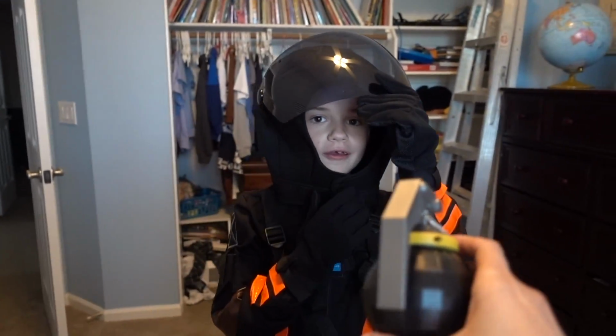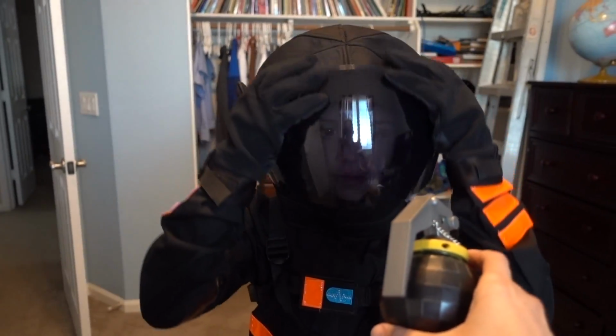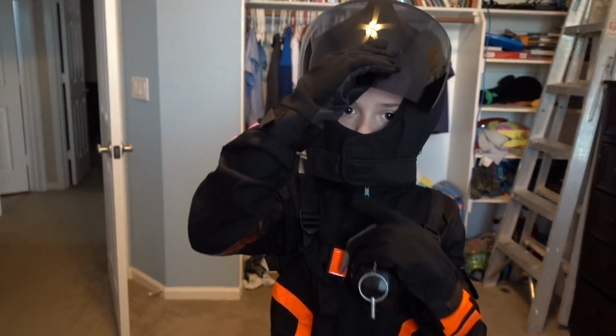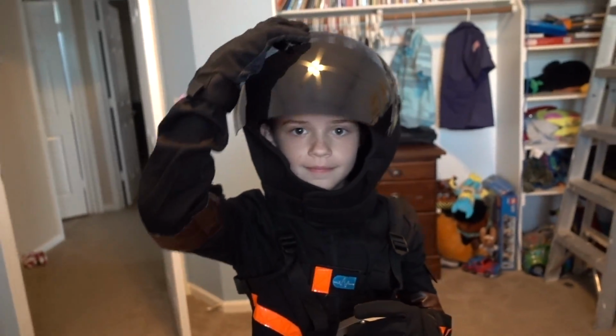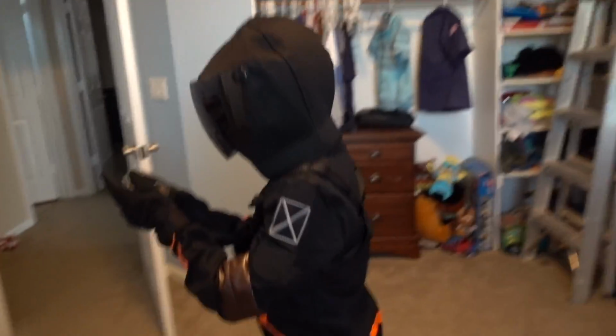Do it with the helmet. Yeah, okay, here, let's go downstairs. Can you see through the helmet okay? Yeah. Hey, wait, lift up the helmet again, really quick. Aw, look how adorable you look. Okay, anyway, let's go downstairs. This honestly looks really cool. I love it. I think Dad will like it.